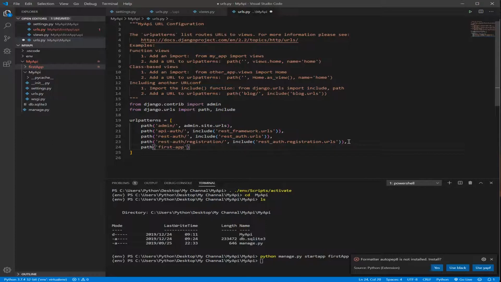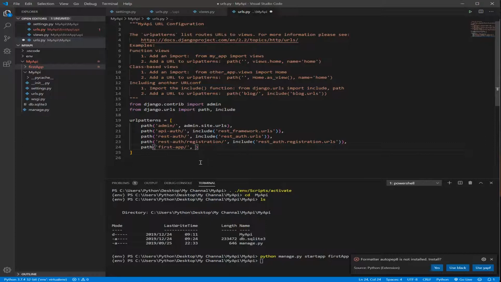okay, slash, this is what comes first, and then we need this to include what's in our URLs file inside the app that we created.